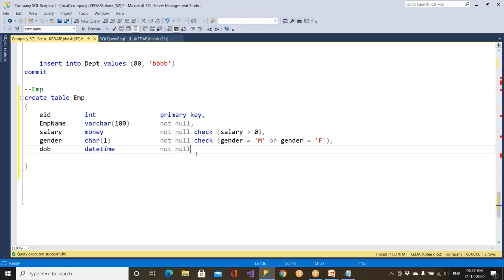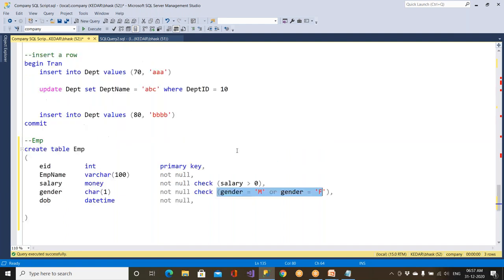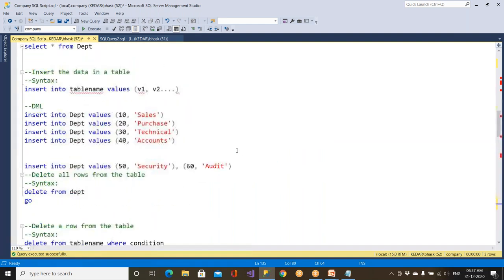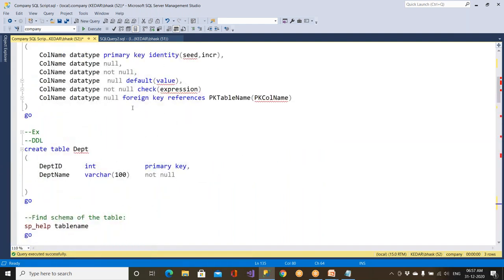So I wanted to make sure of that kind of thing, but make sure at the end of the row you should give a comma. Clear? So this is how check constraints can be given. Check and expression. Check and expression. This is how you can give it, right? If you wanted to give an expression, this is how you can give check and what expression. If you wanted to give default values, default and value, primary key. If you wanted to give identity, primary key space identity.